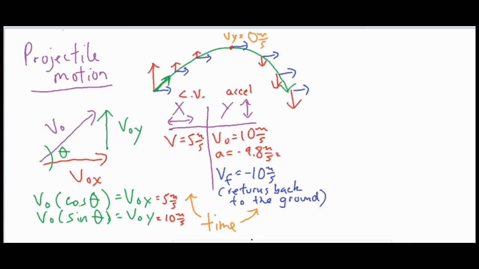Now, in different scenarios, you might have to piece those back together. And what you're going to use is a little bit of vector addition. So if you want the final velocity of an object over here, what you would do is use the tip to tail method. That means that where one arrow ends, the next one starts. So here's my horizontal component of 5 meters per second, just kind of a number I made up off the top of my head for the X direction. And then at the tip of that arrow, I'm going to start the tail of the next one, which is this 10 meters per second.